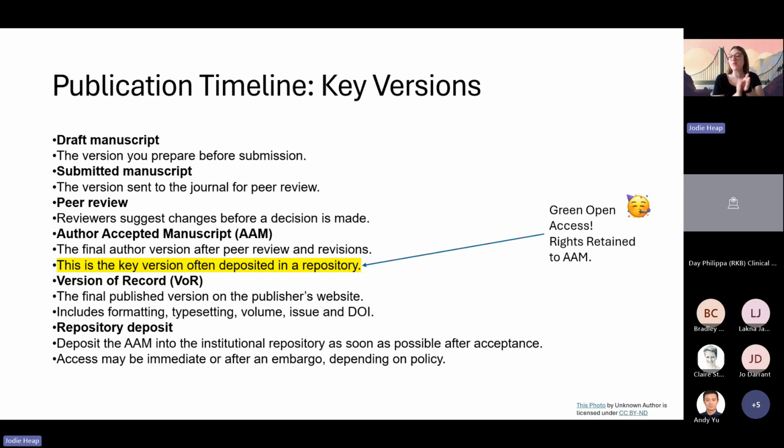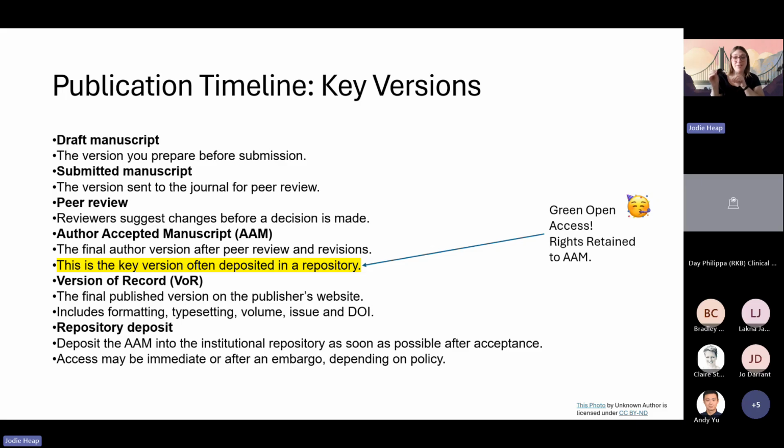So she's still a little bit rough around the edges, she's a bit plain, but she's gone through the key process of that peer review. That's your version to keep and to share, and that's the version that we would put into the repository. When we then hand that over to the publisher, that becomes their version of record.